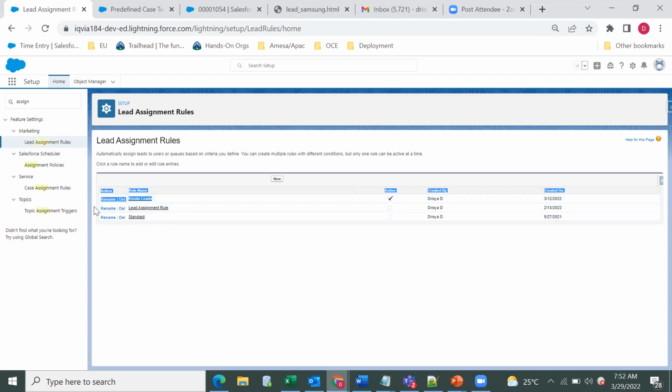For example, the client requirement is like this: if state equals Kerala or something like that, we defined this assignment rule, and later it changes. You don't need to delete that. You can just deactivate that and make the other assignment rule active. Yeah, the old assignment rules will all be here. No need to delete them. So we can create any and make any one of them active. Okay, ma'am. Thank you.